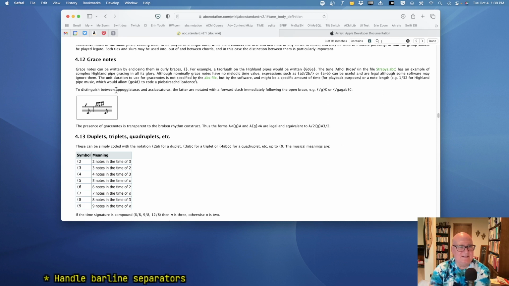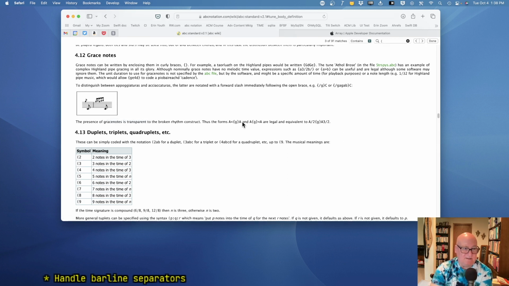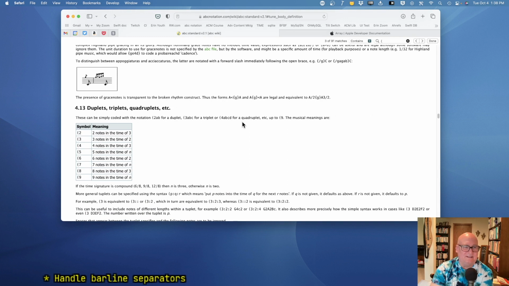With a forward slash immediately following the open brace. Okay, so there could be a slash there. Grace notes are transparent to the broken rhythms. A grace note GA is legal and equivalent.